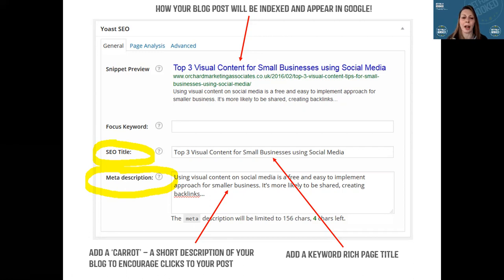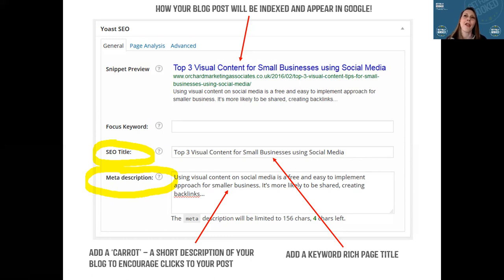So it's called the page title. And if you see here, in Yoast you get focus keywords where you could type in the keyword that you want to focus on. I don't bother with that, but I always edit this title field here and this meta description, which I would actually describe as the sort of carrot. So you want this page title to have the keywords in it. You want it to reflect your blog post title, but you can also change it so that it's different to the actual post. So the post might be something a bit more fluffy and a bit more creative.